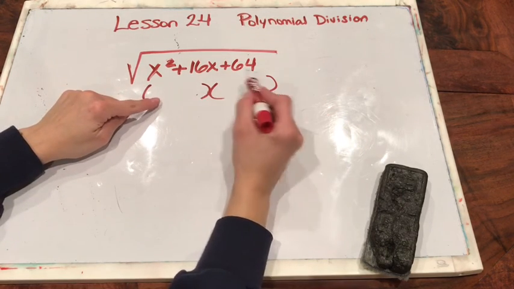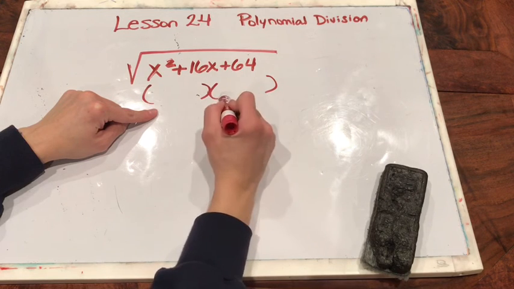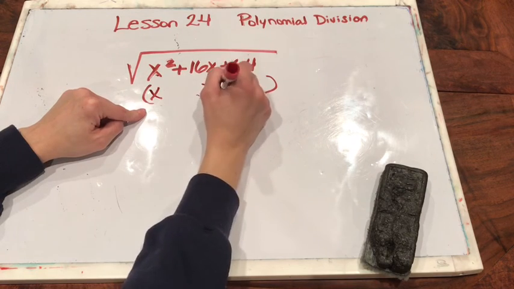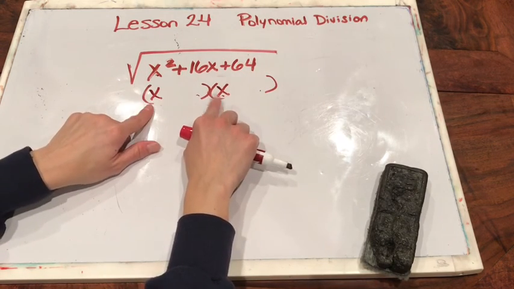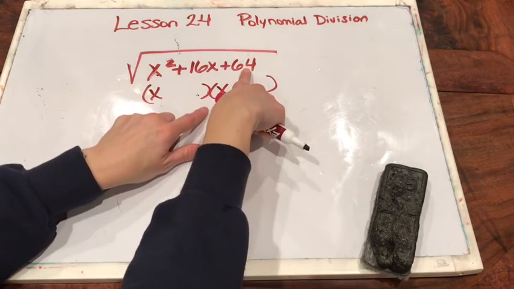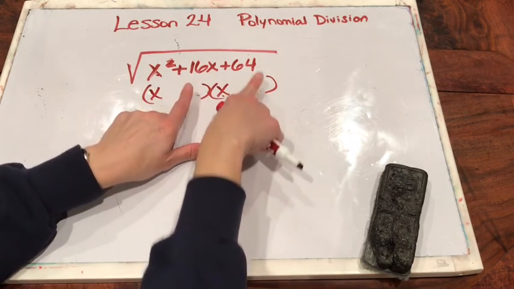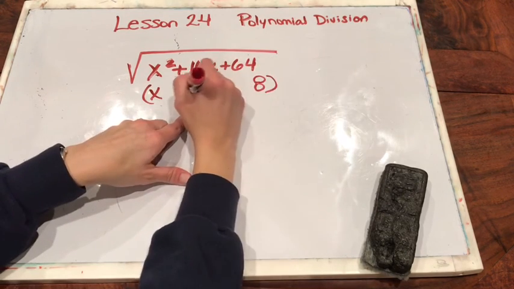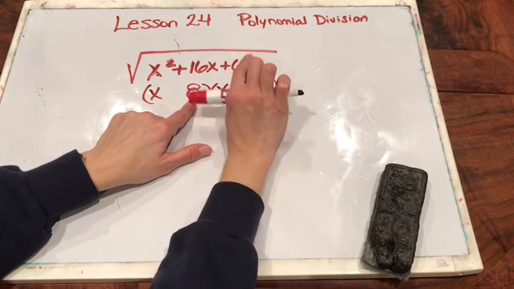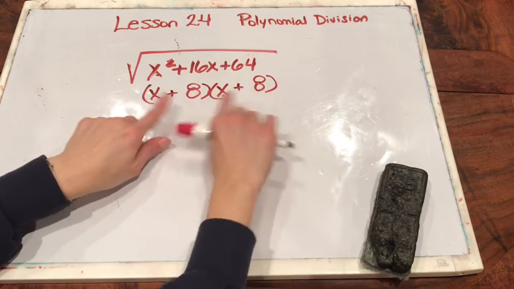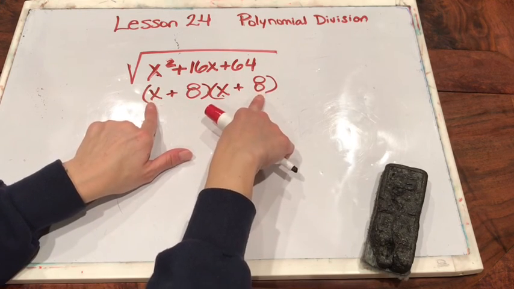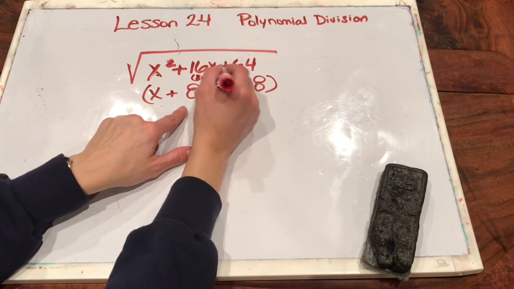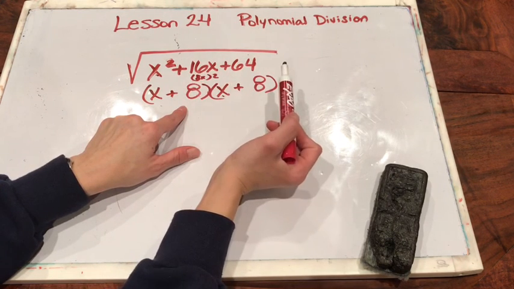If that's the case, if these look the same, then this number and this number should be the same as this one and this one. In other words, this x squared, if we take the square root of it, it's x. Or if we did our first, we would have x times x is x squared. So I go over to my last, because these would be these two. I want the same number multiplied. Well, this is a perfect square, so I can use 8. So 8 times 8 will give me 64, and that's a plus. And then I can do outside and inside. My outside is an 8x, and my inside is an 8x. That means it's 8x times 2 of them, and that gives me my middle term.